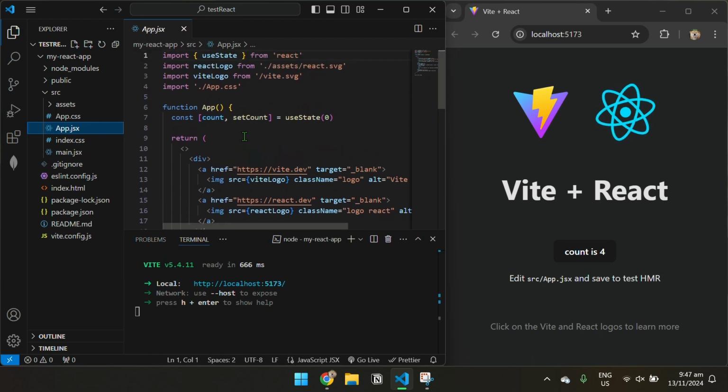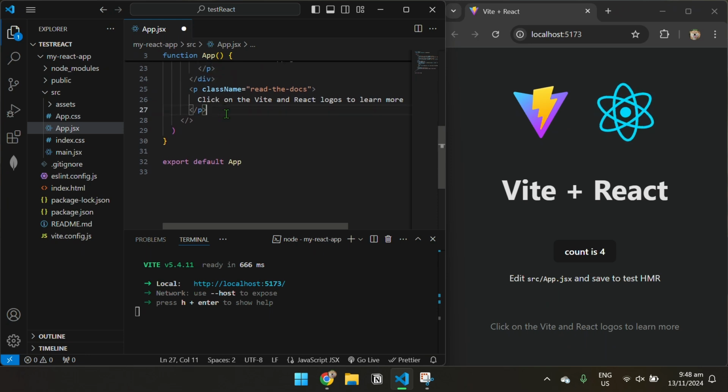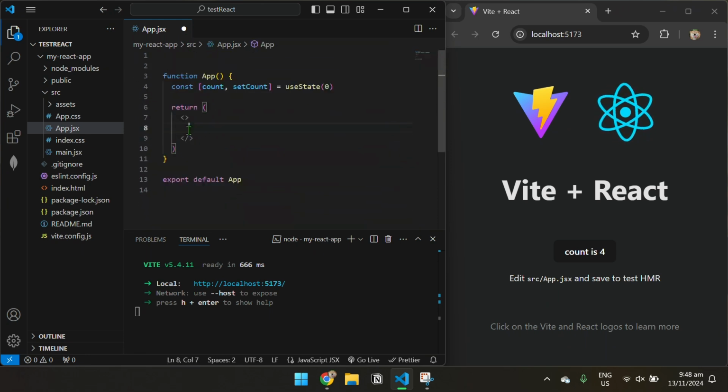I like starting my projects from scratch, so in app.jsx, I will clear out the unnecessary stuff as shown. The reason why I leave in this empty tag is because React only allows you to return one component. So if you want to return more than one text or more than one element, you have to surround them in this empty tag, also called a fragment. Now, React will think there is one component. Very dumb, I know. Do also remove the useState line. I forgot to do so.